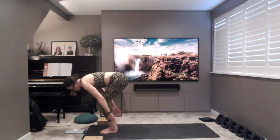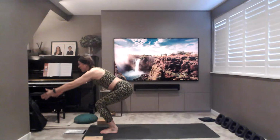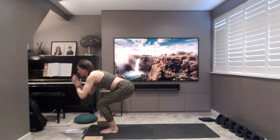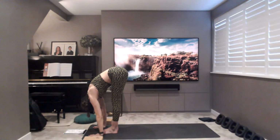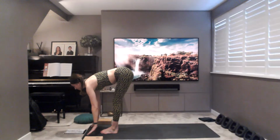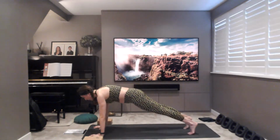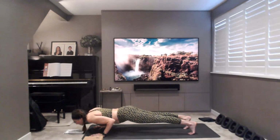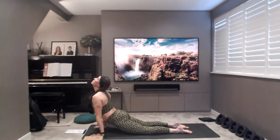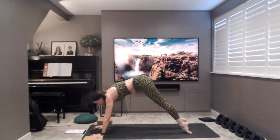Inhale into Utkatasana, chair pose. Squeeze the thighs together. Let's flow back down. Exhale. Forward fold. Half lift, inhale. Plant the hands, hop, step, or jump into plank. Exhale, your choice to lower. Up dog. And down dog. Exhale.